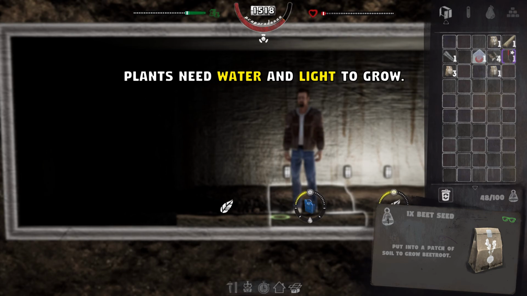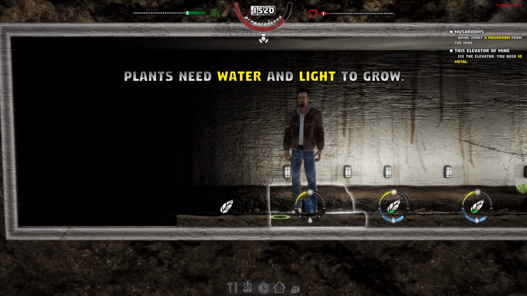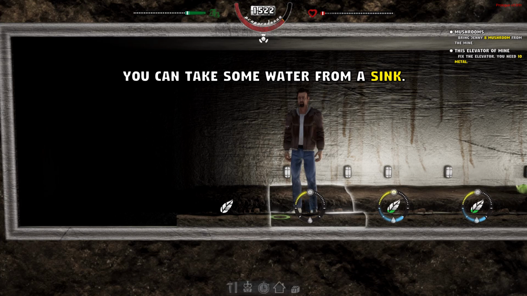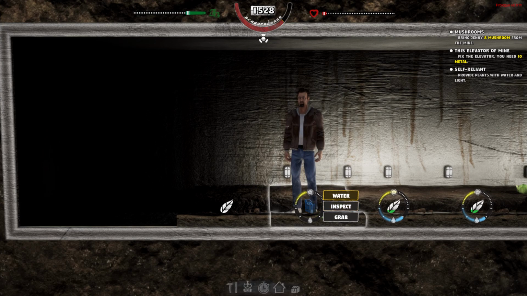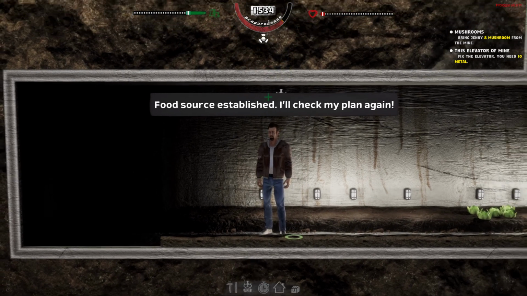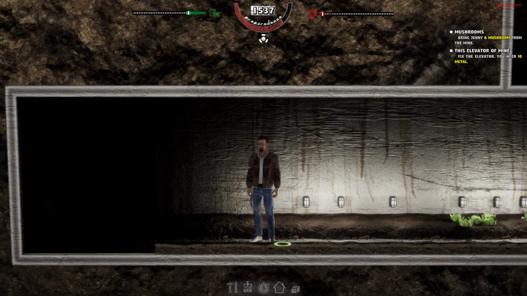Plant seed, water and light to grow. I know they need water and light to grow, gang. Come on. You can take some from the sink, keep your farm well lit, the faster they grow. Food source established, I'll check my plants again.